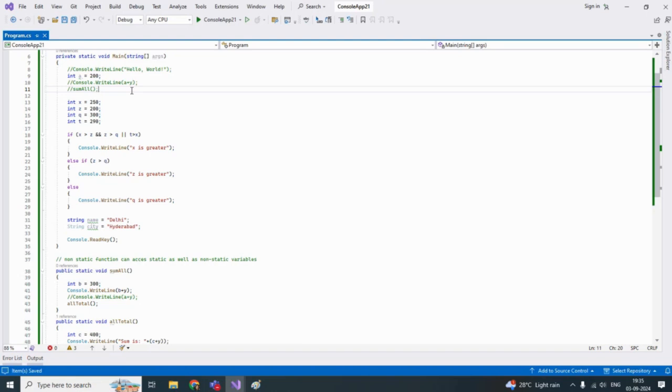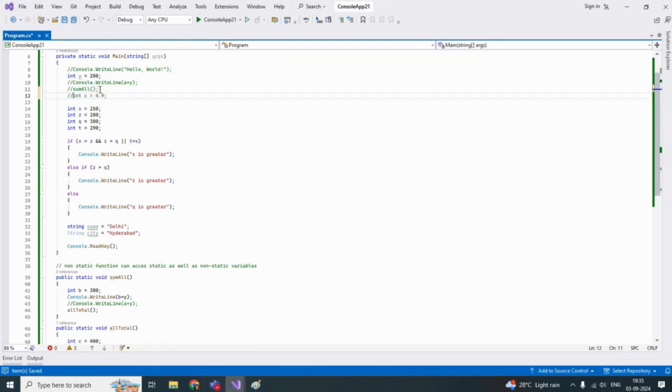Float. Suppose int c equal to 4.9, it is giving me an error.